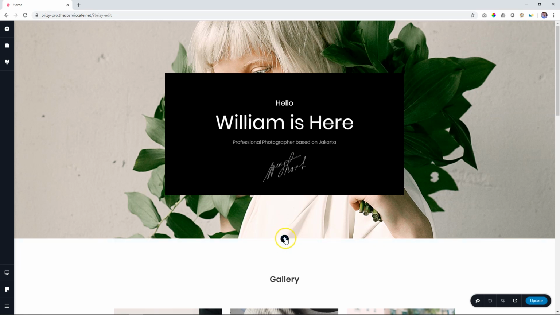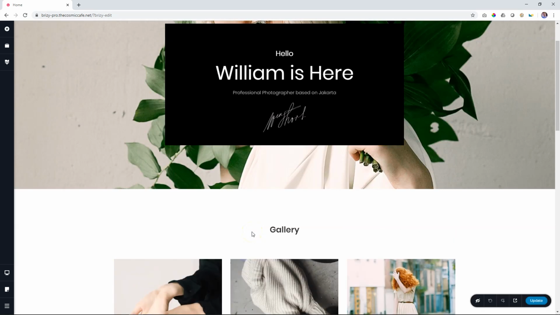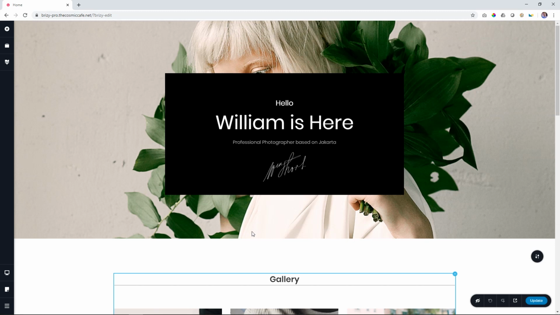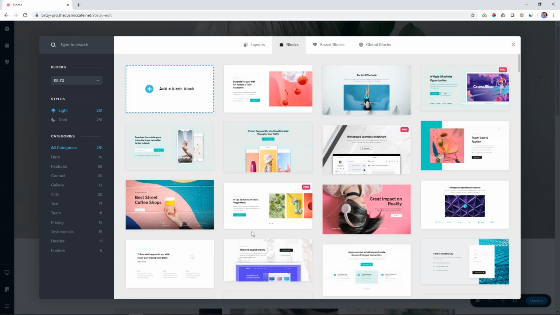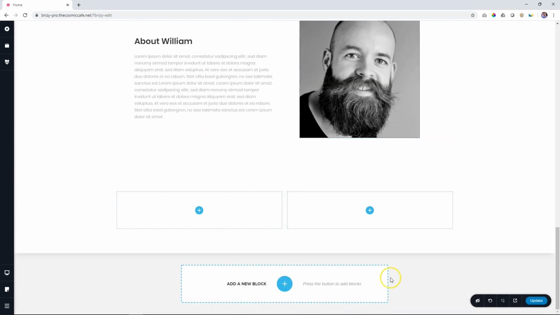You can click here and that will give you a new one, or you can go down to the bottom and click here. There's a shortcut key, Control-Shift-A or Command-Shift-A. I'm going to do that, and that will open the splash screen for you, and you just say add a blank block. I'm a big user of shortcut keys, so you will always see me do that. Now again, you're going to ask me, where is that block that you just created? That block is at the bottom. It's going to add it by default here at the bottom. We want it at the top because, hey, that's where a header goes.